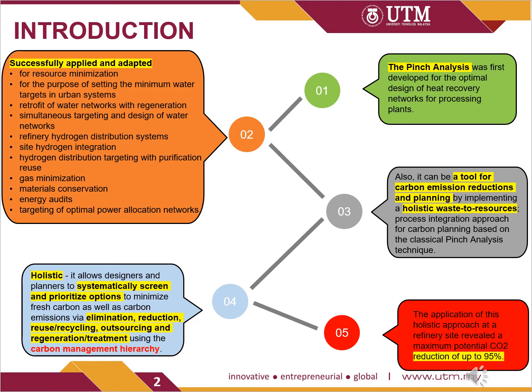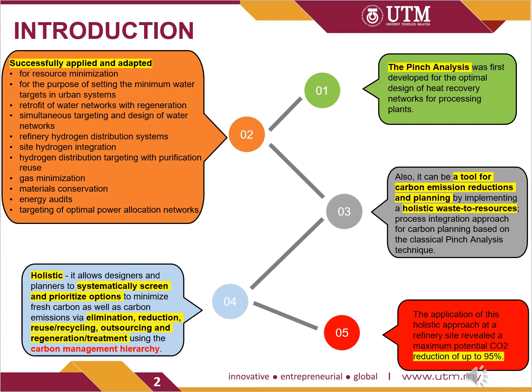First of all, for the introduction part, I would like to give a brief explanation of pinch analysis applied in carbon planning. Pinch analysis was first developed for the optimal design of heat recovery networks for processing plants. However, pinch analysis is not limited to the design of heat recovery networks, as it has also been successfully applied and adapted in different areas such as resource minimization, material conservation, energy audits, and a few more. It can also be a tool for carbon emission reduction and planning, known as holistic waste to resources. It is a process integration approach for carbon planning that is based on the classical pinch analysis technique.